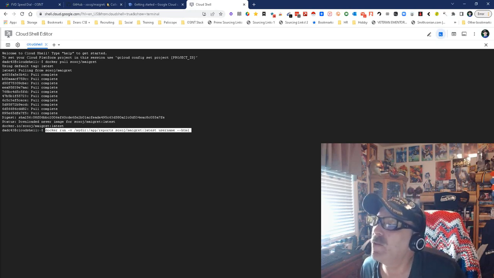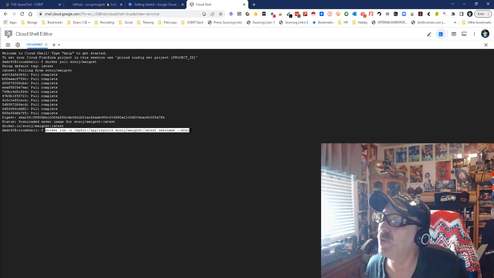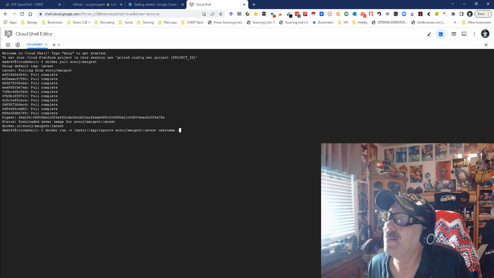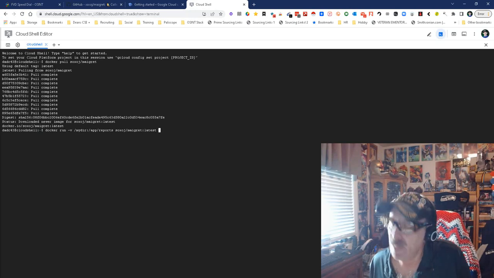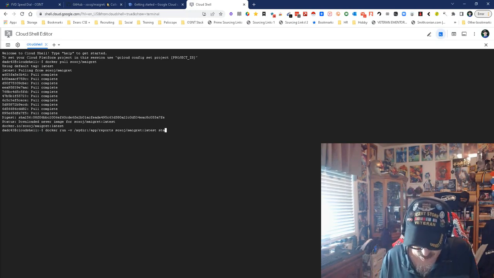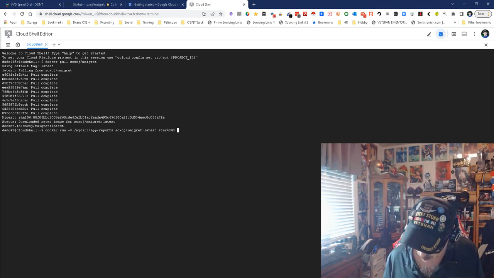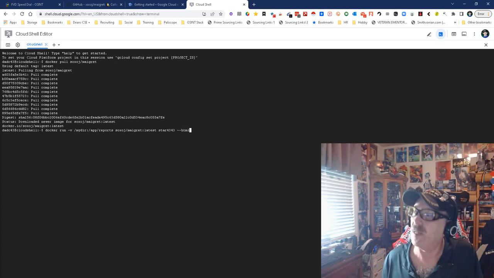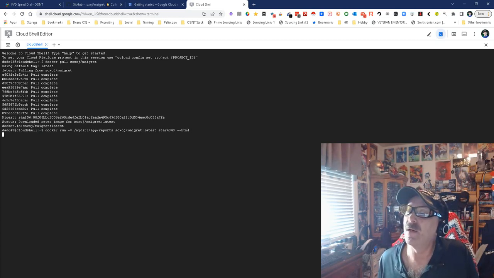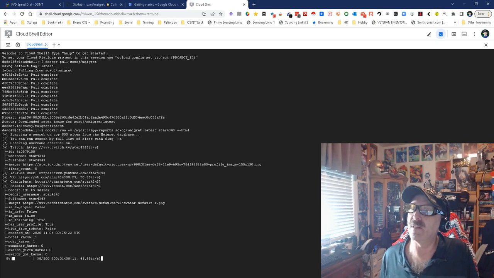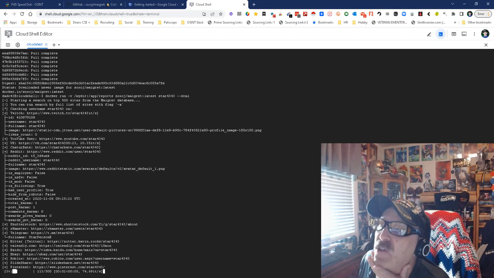But what we are going to do is change the username, because we can't just use the word username. So we're going to back out of this all the way down to username, and we're going to use one of my usernames, which is star4343. And if I'm not mistaken, we add a space and a double dash HTML. So let's see what happens. Go. It's thinking, and it's moving. Look at all this information we're getting.